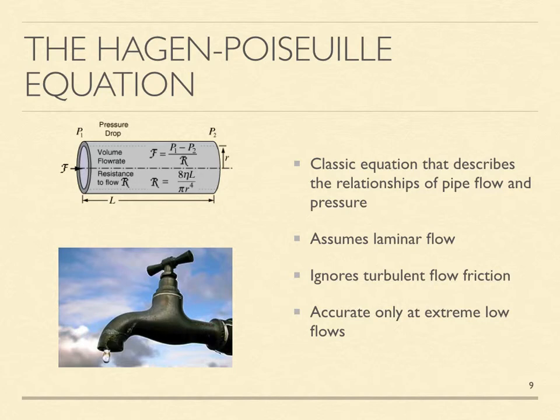A common example of turbulent flow friction in water pipes occurs when water faucets in old houses are opened suddenly, so that water flow accelerates rapidly, causing severe vibration that is accompanied by sharp reductions in water flow and the appearance of debris that is dislodged from the inner surface of the pipes. The Hagen-Poiseuille equation cannot explain this phenomenon, and it is accurate only at extremely low flow rates.